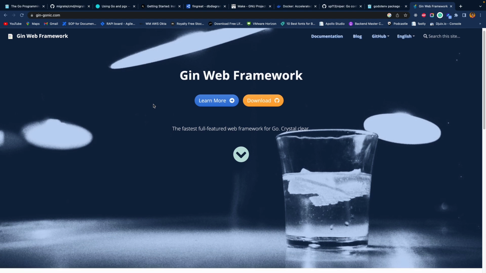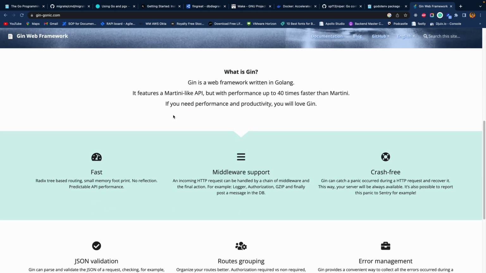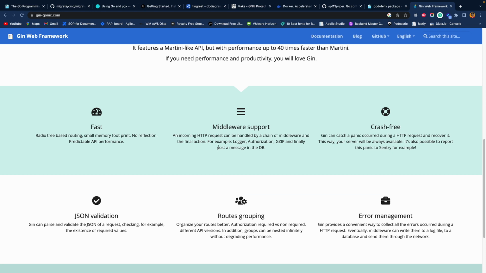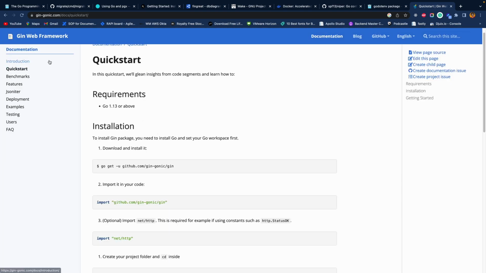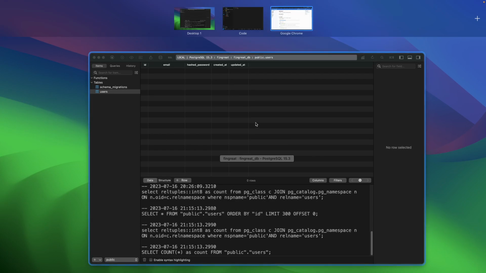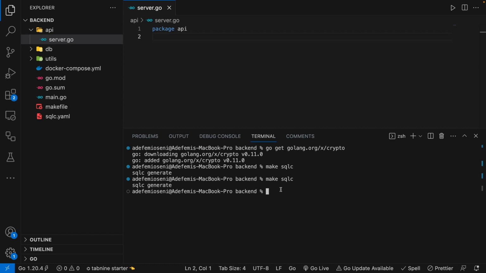So this is the website for Gin, and with this framework, you have the opportunity to perform your routing, your middleware, and so on in a fast manner, okay? And the whole point of using a framework in this case is to be able to carry out the same functionality you'd have done yourself in a very fast manner, okay? And Gin seems to actually be the easiest one from my experience, and that's why I'm going with it. I like to use easy things. And to install Gin, it's going to be quite straightforward. So if you come down to the documentation, quick start, you'll see how to install Gin. And I think by now you should be familiar with this. We've been installing a lot of packages since. So I'll copy this, come back to my code, open my terminal, and paste.